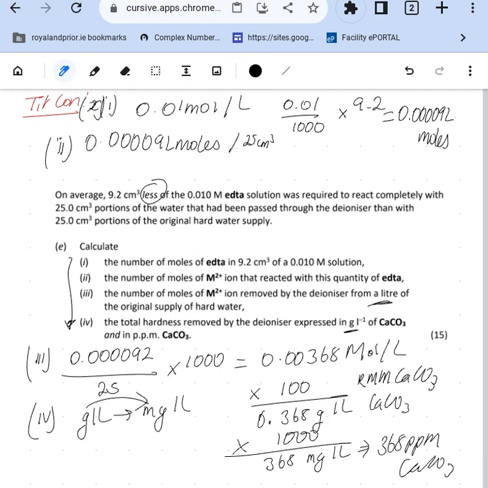Now, they could bring in questions like that. If you boiled your water sample, what might happen to the value if it contained temporary hardness? The value would go down. You could end up with 100 parts per million of calcium carbonate. So to work out the temporary hardness, you'd subtract the two figures. Right, hopefully that helps a wee bit.